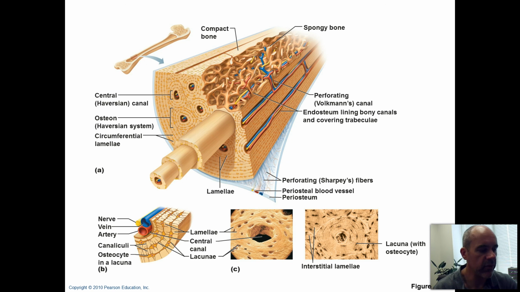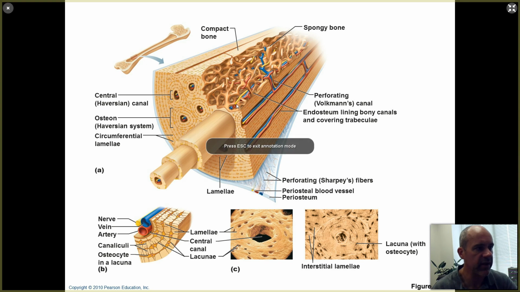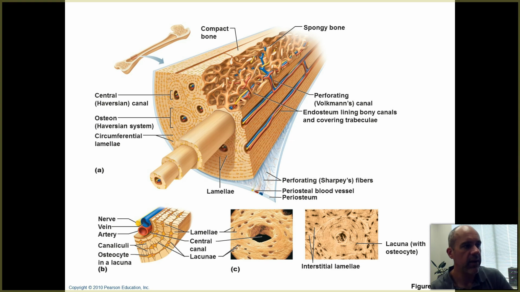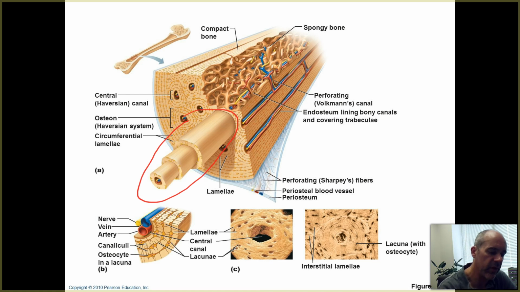Alright, so this is another nice picture from your textbook, which is giving us another view of compact bone. So right here is an osteon that's being pulled out so that you can see it. And so this is a long bone, and you can see, like we've talked about before, in the center of the long bone over in here, this is where you'd have your medullary cavity, and then you do have a little thin layer of spongy bone located there near the medullary cavity.